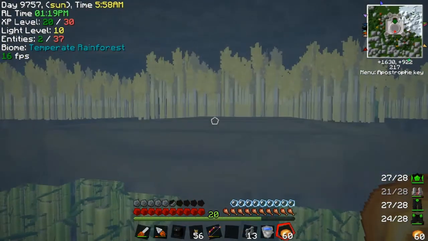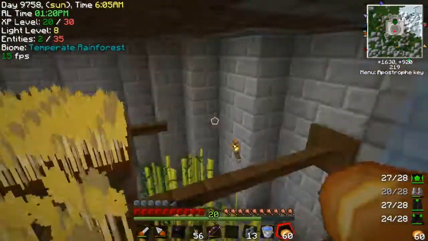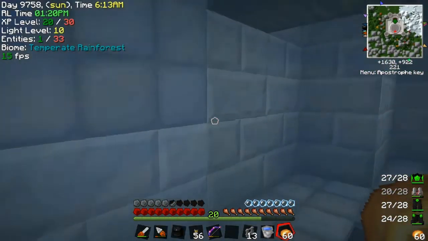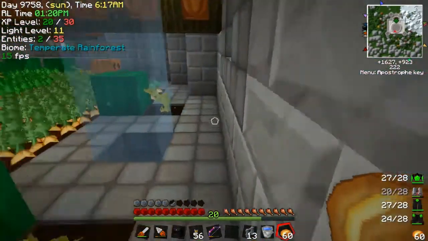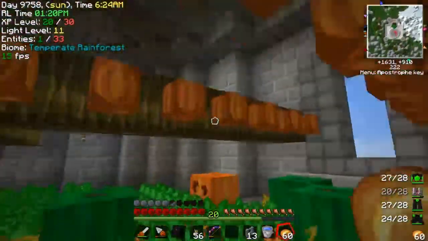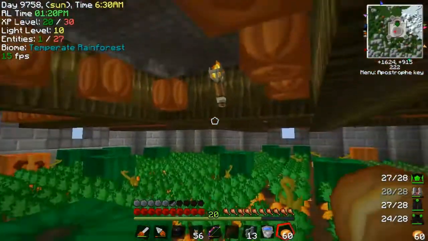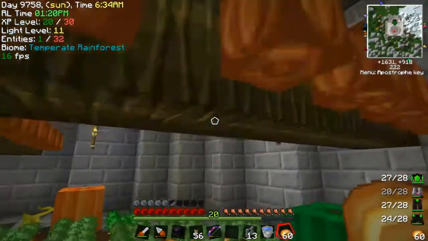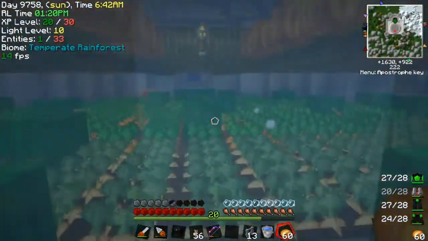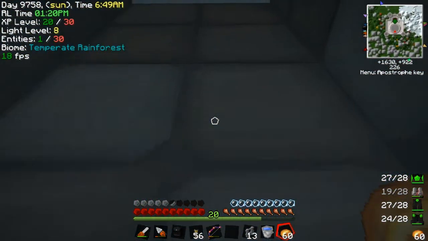Above that, on a suspended platform, we have wheat farms. So that we also use for fuel. Above that, we have a mixed farm with melons, pumpkins, potatoes, carrots, and cocoa. These beams here are designed to support cocoa, so we can grow tons of cocoa up there. I don't think we can use cocoa for fuel. It'd be cool if we could. A chocolate factory.